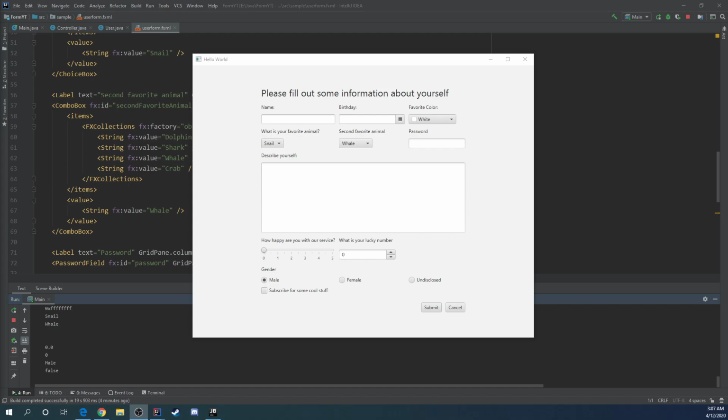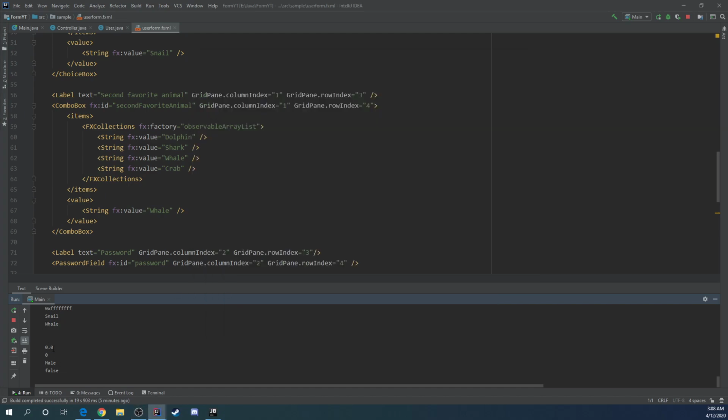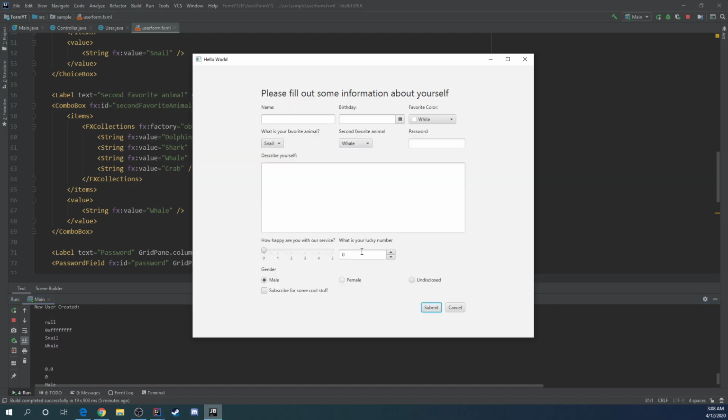Today should be the final video in a multi-part series where we're going to create a JavaFX form, get the data, and then do the validation for the data input. So far though, in video 1 we created the form, as you can see right here, and then this code behind it. In video 2, we got the data being output to the controller, so that way we can have access to it, and then output to our command line here.